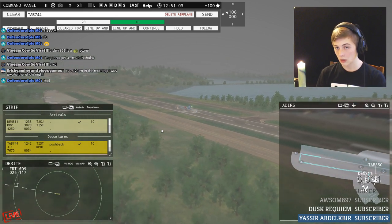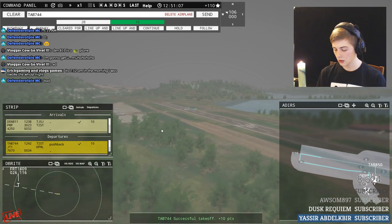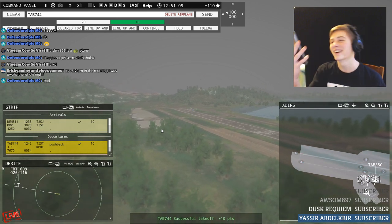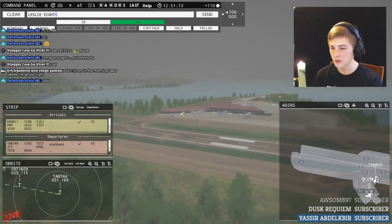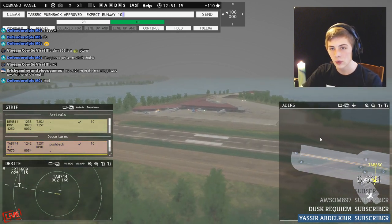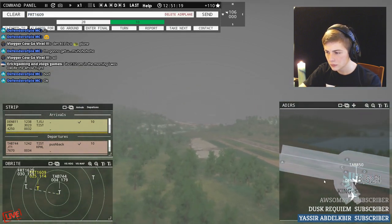Thomas Tower. Leslie 850 requesting push and start. Nope. It's not gonna work. No! I lost it! Ah! Okay. It's okay. So... Leslie 850, pushback approved. Expect runway 10. Ground 10. Whoa, we've got a lot of planes wanting to land, actually. Leslie 850.